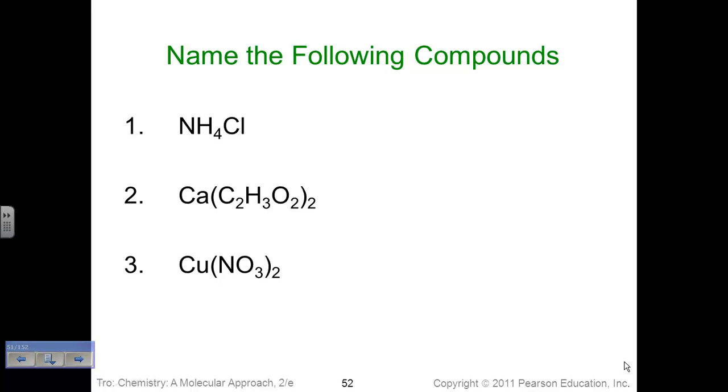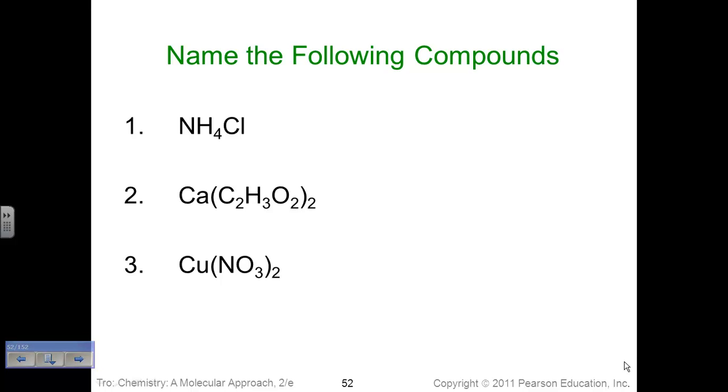ion chart and periodic table. What might be the names of the following compounds? Remember the rules. Name the positive ion. Check to see if it needs a Roman numeral. Name the negative ion. Positive ions might need a Roman numeral. Negative ions will either end in "ide" if they're monoatomic, or they'll end in "ate" or "ite" if they're polyatomics.